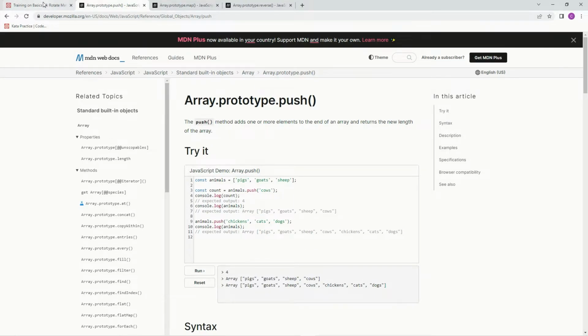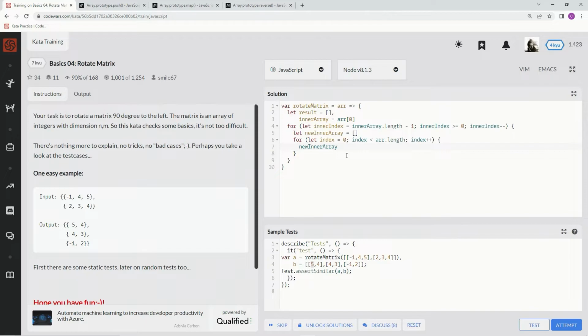Awesome. So down here, what we're going to do is say dot push, and what we're going to push into it is array at index, at inner index.